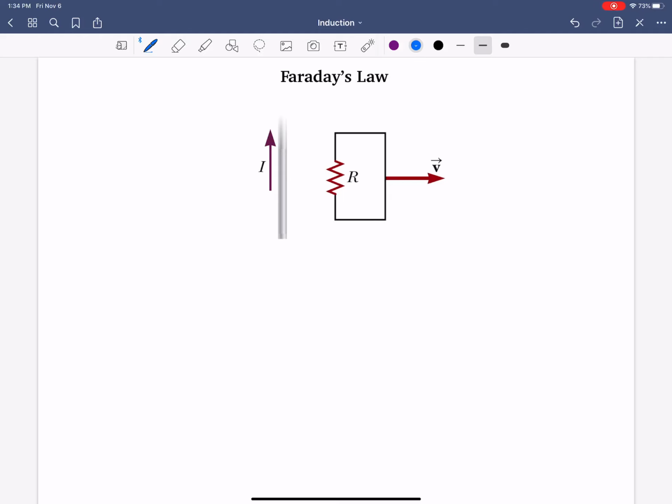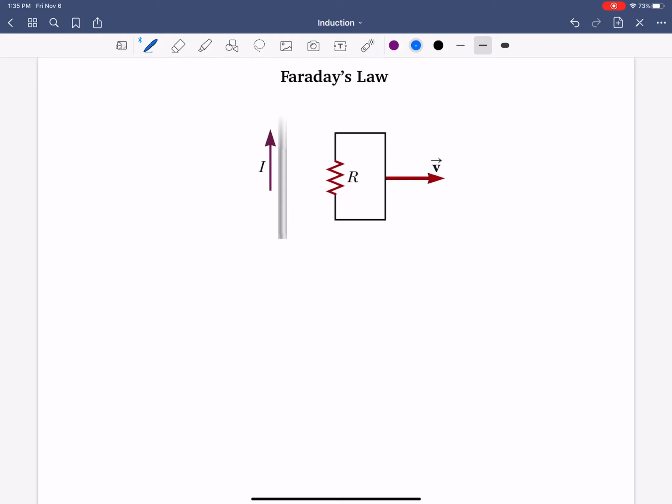So what I have here in this diagram is a straight wire with some current, externally applied, so connected to some battery shown out of frame. And beside it is a conducting loop with a resistor in there. You can think of as a real life example a light bulb, right? Same thing. And we're taking this loop and moving it to the right, so away from the wire, at some, say, constant velocity.